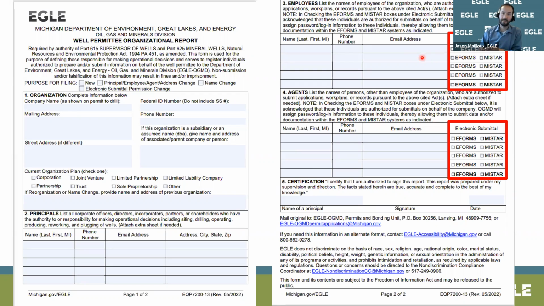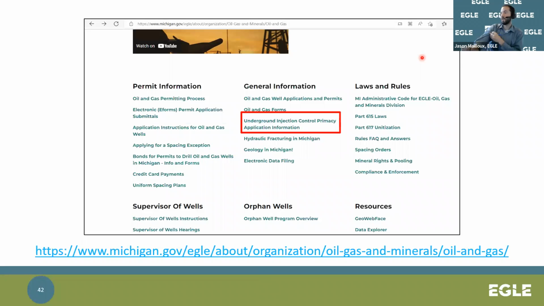One more point on this, MiSTAR keys off of the operator of the well. So if you sell your well, you very much need to let us know so we can get that working in lockstep so that the new owner of the well, as approved, will be able to submit reports through MiSTAR. So if you have that going ahead of the other, you might not be able to submit reports for it right away. So that's something to be aware of. Okay, so this is hot off the presses.